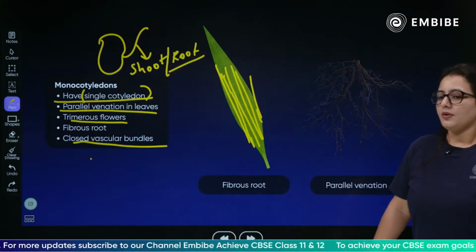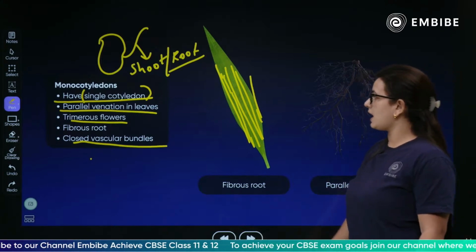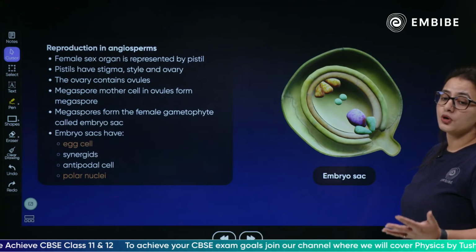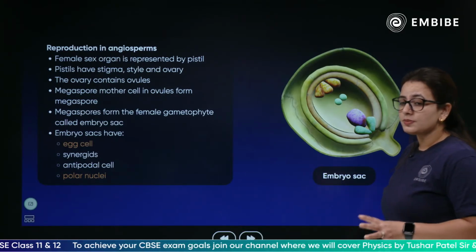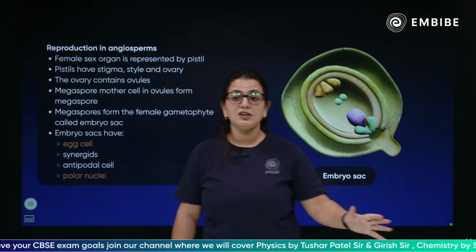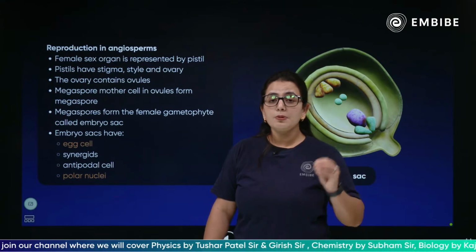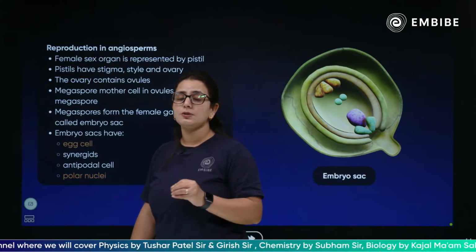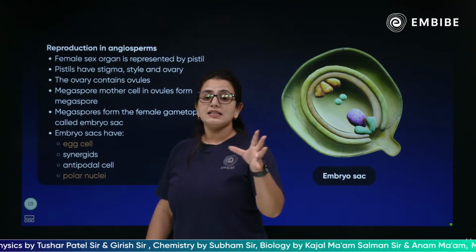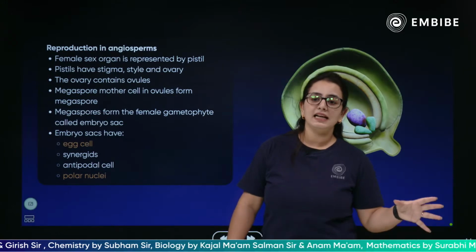Okay. Moving forward, discussing more about the angiosperms. Next, how do the angiosperms reproduce? Children, angiosperm reproduction has a whole chapter in your 12th standard, sexual reproduction in flowering plants, and it is very vast. Reproduction in the angiosperm is very important because it is a unique type of reproduction in which double fertilization and triple fusion take place.